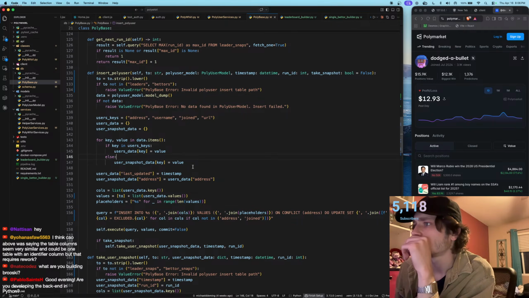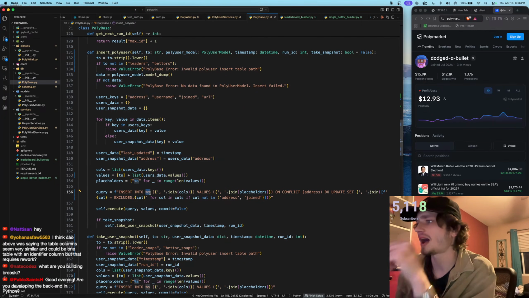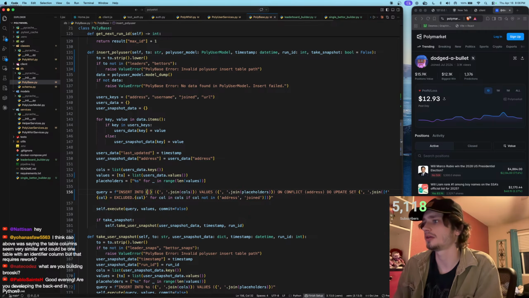Okay. So we're just going to pass it literally here. We have it validated, so we don't have an injection from the table value.